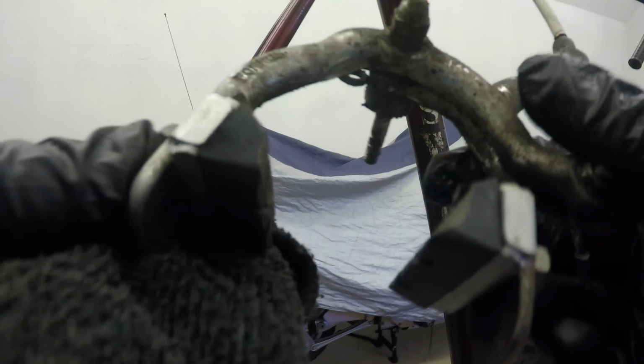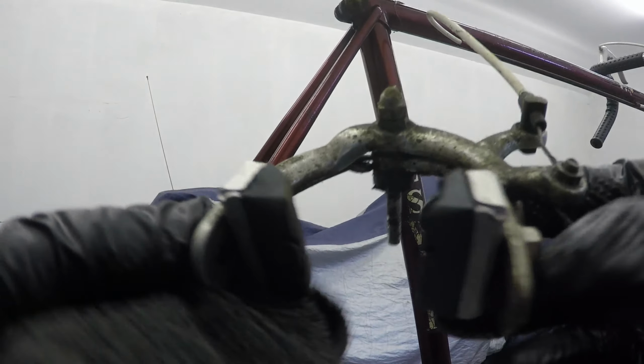We're back with the Williams again. The old brake blocks are fairly well worn. What I'm actually going to do is I'm going to slacken these off. I'll take the brake blocks out, buff off the lip, and turn them over the other way so we can get the most out of them. You know me.